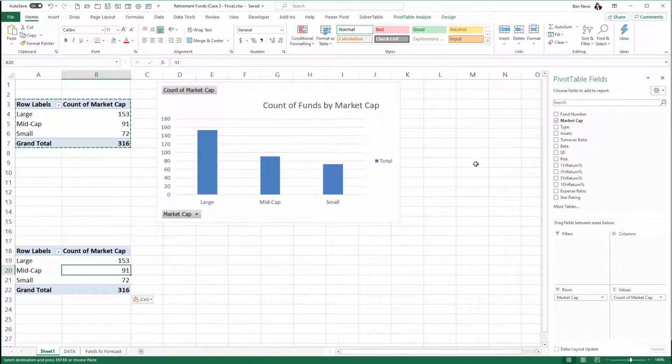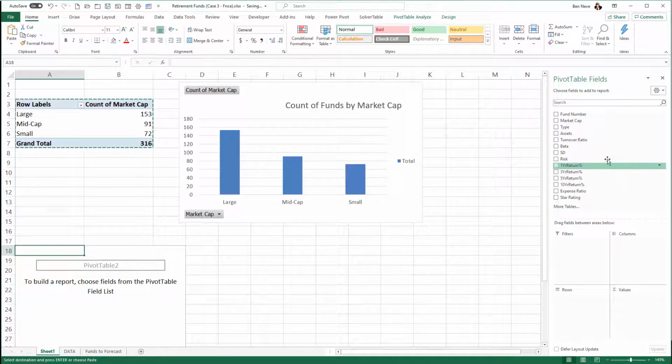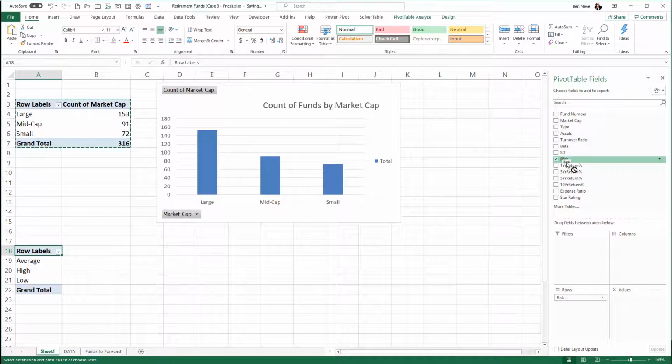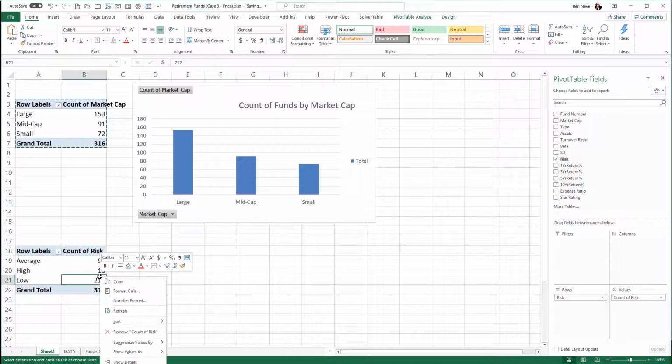Now we're going to make a pie chart because that's something that I said you ought to try to make. And in this case, having selected the table down here, I'm going to remove market cap, remove count of market cap, and I'm going to include risk instead, since that was an important component. So risk is going to go to risk count, and I'm going to right click.